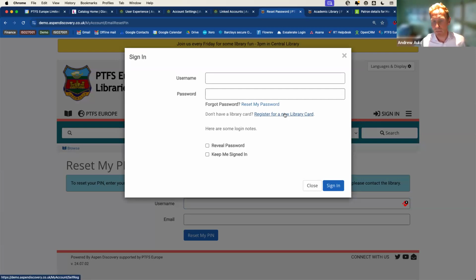And if I hit that link there, as I said, this demo system is linked to our Koha library management system, and this Aspen is configured to use Koha's self-registration form, and I'll show you the admin for that in a minute.